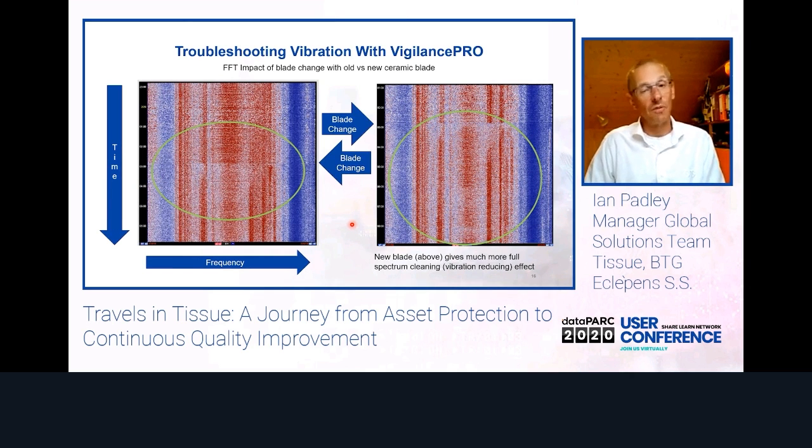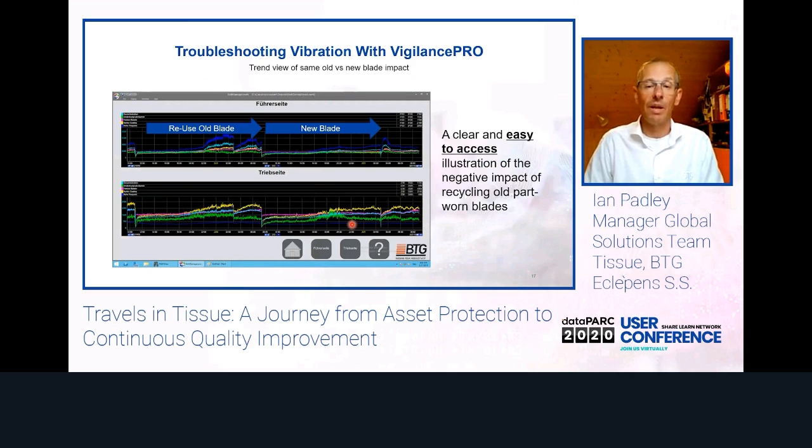Particularly the top one, this is obviously on a German asset where we have the system installed. You can see on the trend view, where vibration is on the vertical axis, much higher vibration across the bandpass frequencies we're monitoring of the old blade and the new blade. And that information is available instantly. In the old systems, you'd have to go in, download a history trend, and then analyze it. Laborious, and operators wouldn't do it. And customers incurred Yankee damage as a result of people not accessing the information quickly and easily.